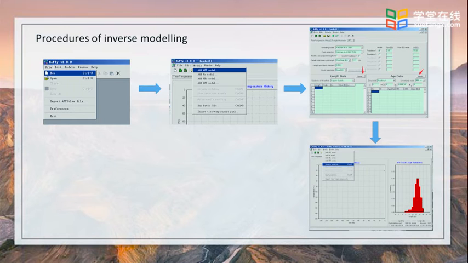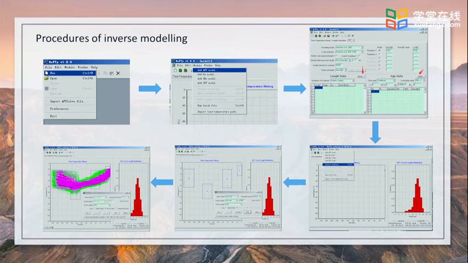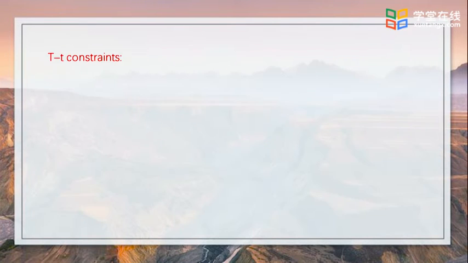Go to the Time Temperature History tab. Select the Inverse Modeling option from the Models menu. Set some boundaries as boxes for simulation by defining some time-temperature constraints on the plot. Click the Start button and check the Watch It Go box to start and display dynamic results of modeling.